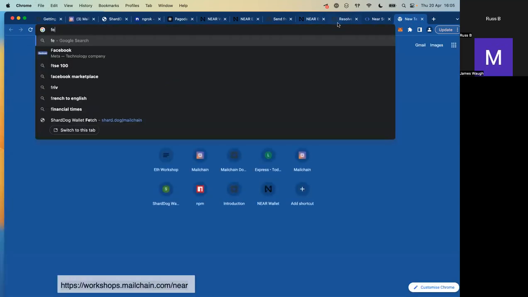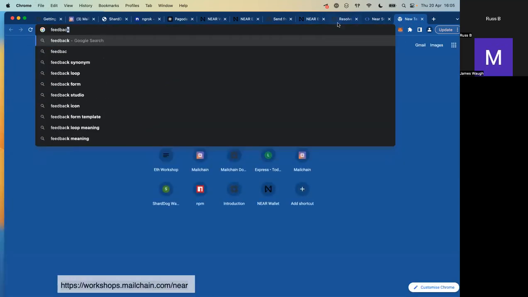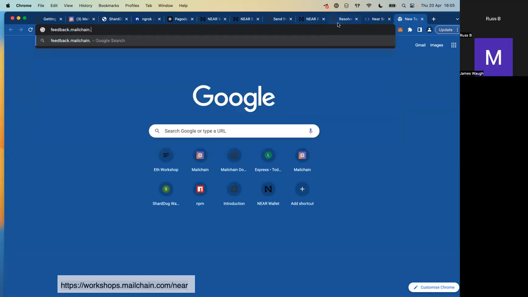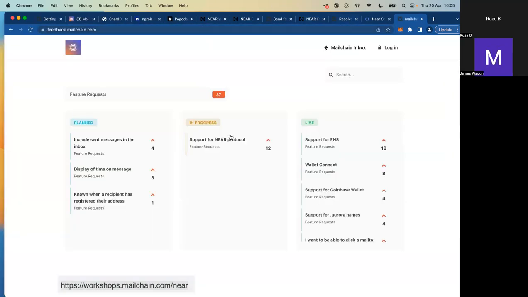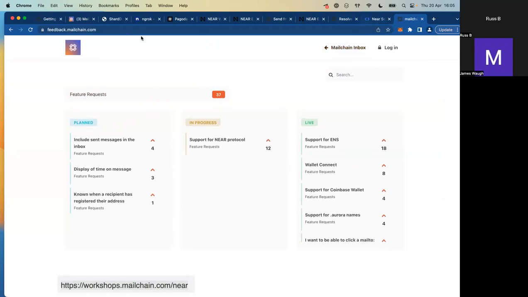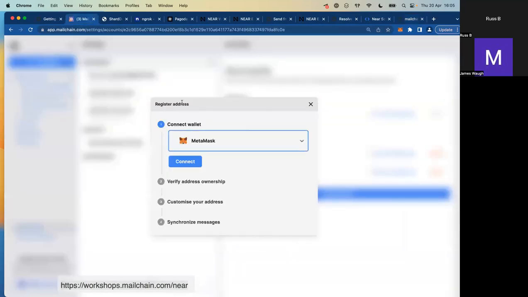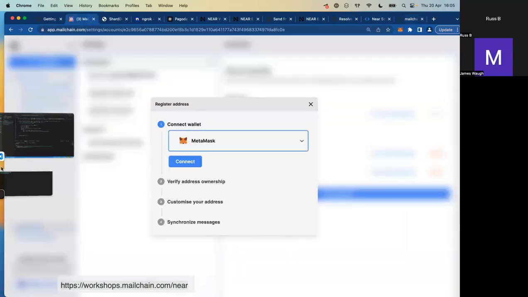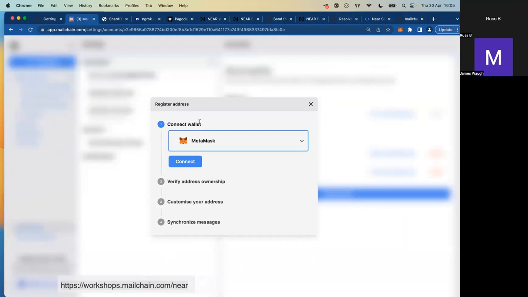Also, if there is something that you would like, we have feedback.mailchain.com. I hope that's the right address. You can see different things people requested, and vote things up and down. And we're working on redoing this register flow so that we can scale out the amount of protocols that we're adding, because this is getting quite complicated quite quickly.